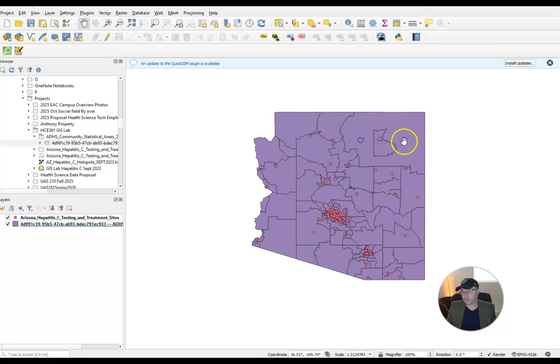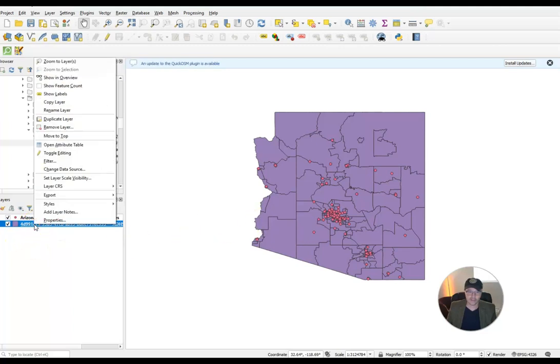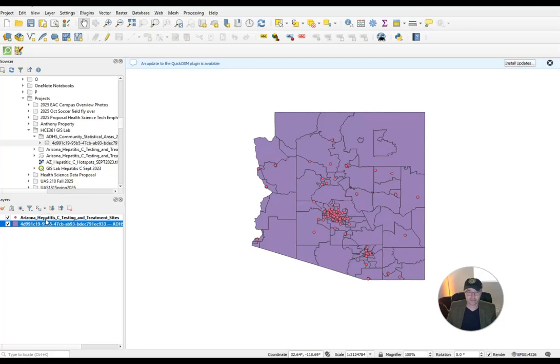All right, so what we want to do is create a heat map of all of these testing and treatment sites in Arizona, okay? And so what we're going to do is something really cool. First of all, we'll right click on the bottom property here on the state of Arizona.